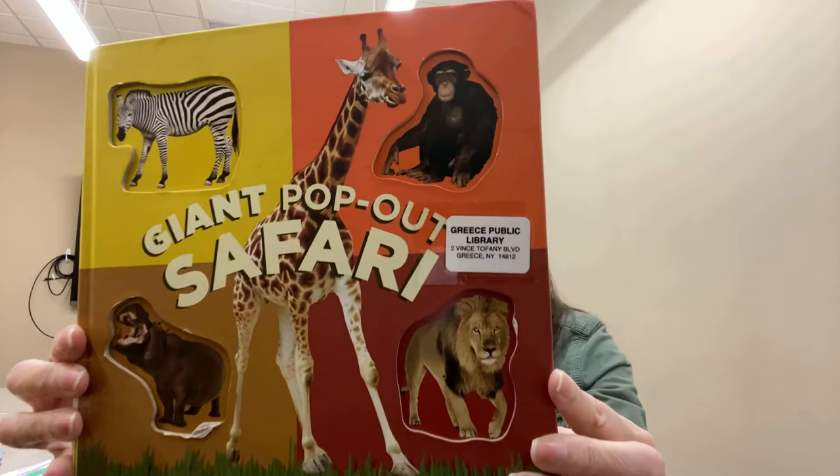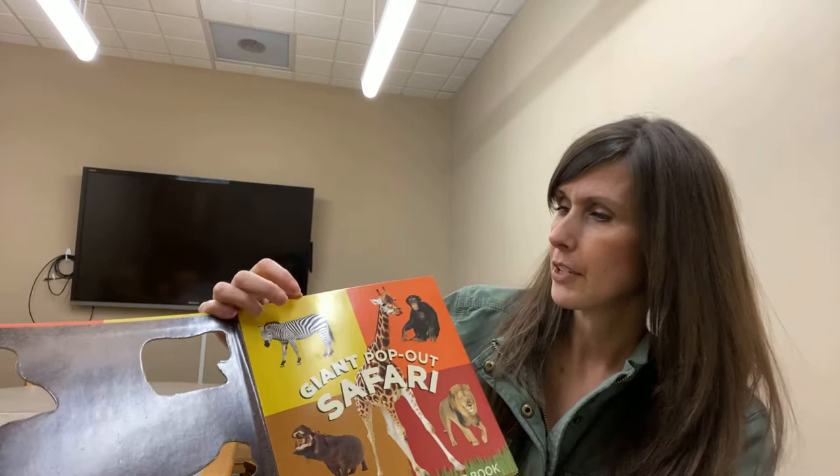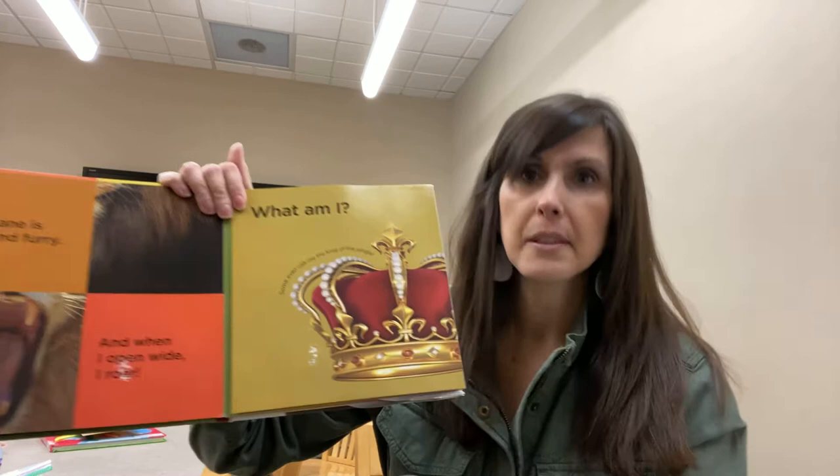Great job. Well, I have a fun story to read today, and it's called Giant Pop-Out Safari. Oh, this is going to be so much fun, and it's by Chronicle Books. I love pop-out books. How about you? We have some fun animals. Can you do the sounds along with me?